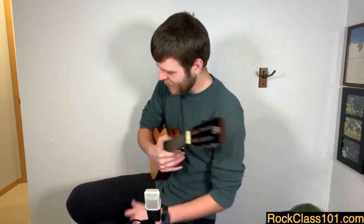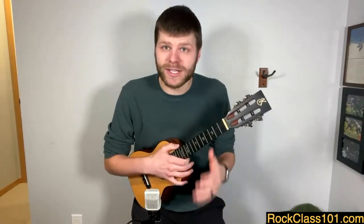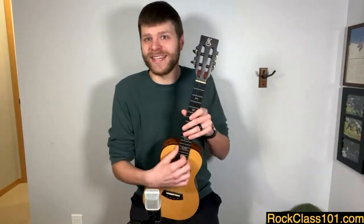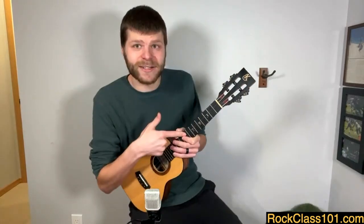Looking at the headstock, you want it to be at about a 45-degree angle. That's going to allow you to get the best tone as you're using different techniques. If you're pointing down or up too much it can make a lot of techniques really hard. The 45-degree angle gives you a good balance. The last step is to tilt the fretboard a little bit — that gives you line of sight so your eyes can see what your fingers are doing.